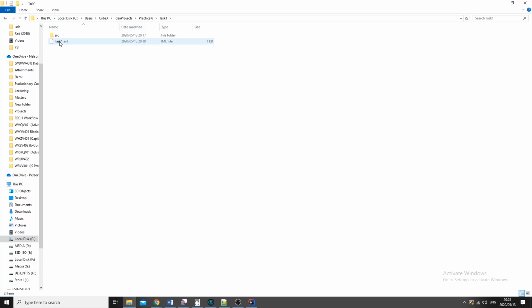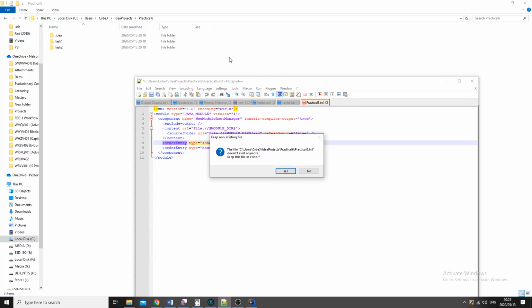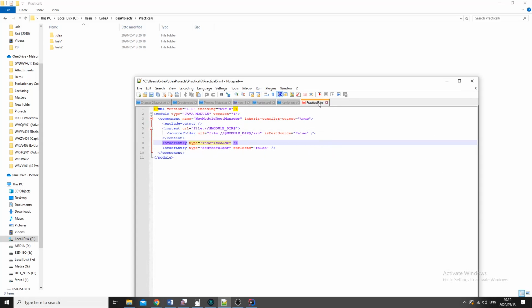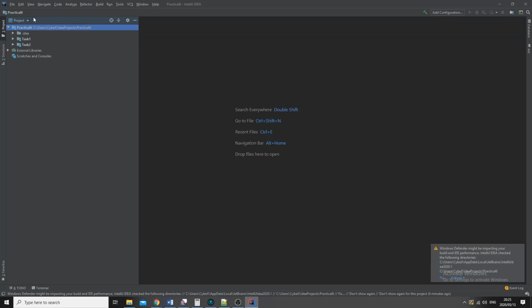You can confirm that as well by looking at where the IML file is, and then within the same folder where the IML file is, you'll find a source folder. So let's quickly just get rid of that source folder. We can leave it there, but I'll just remove it for simplicity's sake, and remove the Practical 6 IML file. Now let's quickly go and remove that over here, the IML file. That's the one we want to get rid of, and we save this, and we close this. Let's quickly go and open up this Practical 6. Oh, it's already refactored, and there we go.